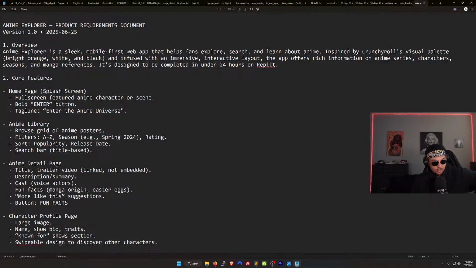So for instance, if we had iTunes, right, in scope is play music, right? Out of scope for iTunes was watch movies. Right, they added movies in, but originally with iTunes, you couldn't watch movies on it, right? It was first thing was music. So our in scope right now will pretty much just be finding animes and things like that. Out of scope could be watch anime on the app.